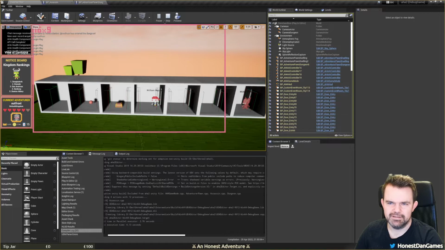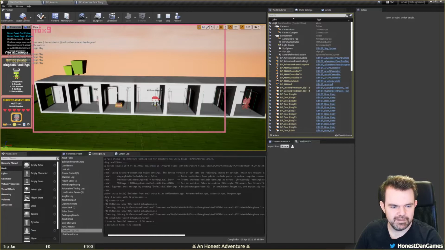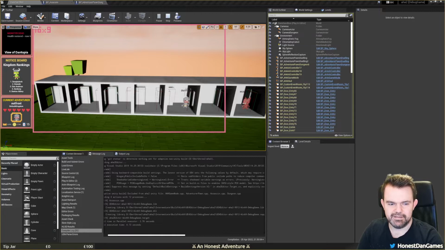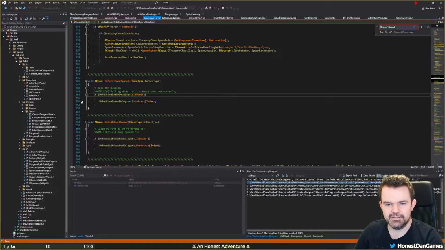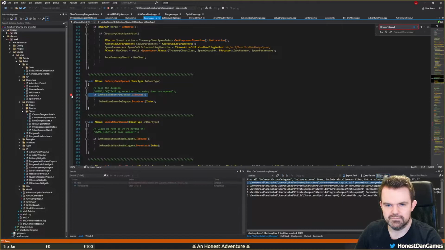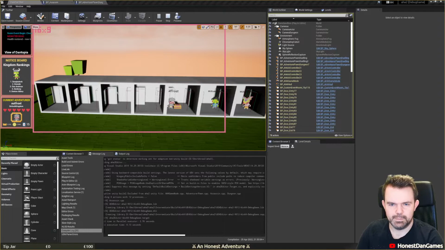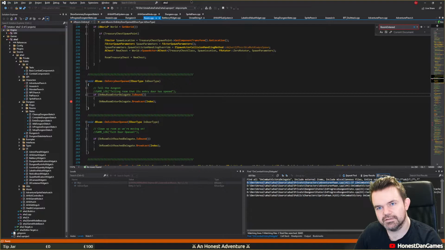Okay, so this is fine, right? This is going to happen a few times while they go in. Now what we want to do is an assassinate. But then I need to quickly switch the code. Oh no, okay, that might still work. Damn it. Turn this off. This is annoying me. I can't do this fast enough.